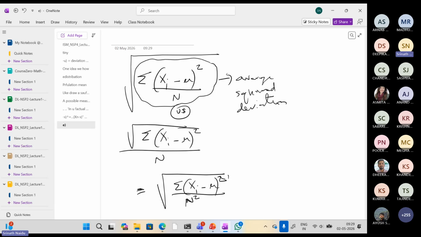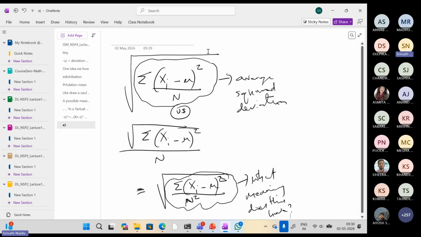Now, what meaning can you ascribe to this quantity under the square root sign? What meaning does this have? It is a number, but it's hard to identify what kind of meaning it has, right? Why are you dividing sigma x minus mu the whole squared by n squared? I mean, so what? You see where I'm getting with this, right? At the end of the day, it's mathematics, it's a formula, so I can write anything I want, and it'll have some meaning. But can we understand what that means? So it's much better to talk about the average square deviation like this, and then take the square root.